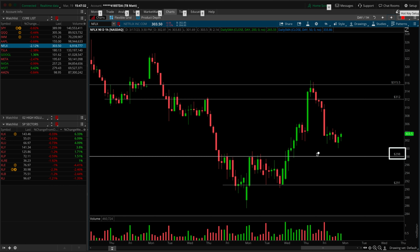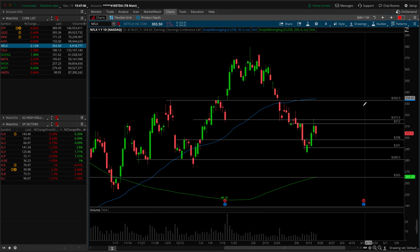Obviously, it's the 298 100% retracement dead cat bounce. So watching for any continued lower highs around this area and then a flush after the equal low is where the more attractive short comes back into play. Or if that's even still too aggressive on the short side for you, it's waiting for the flush of 291, which on the daily chart, a breakdown there gets you back to 280.50, roughly a 10-point range in the downward direction. So still favoring shorts with the relative weakness out of Netflix in this overall move.